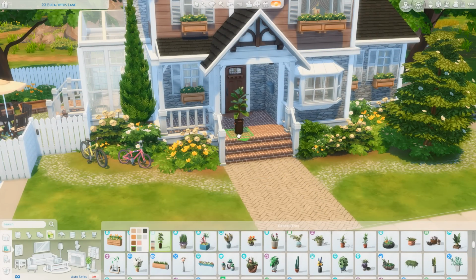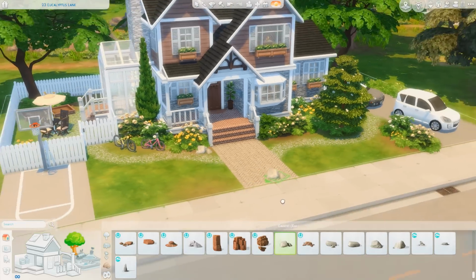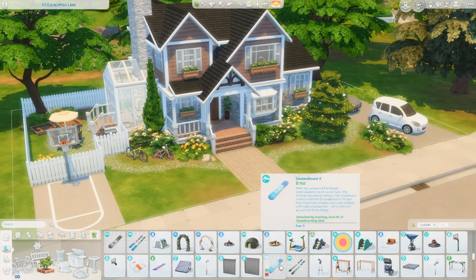So I played around with where to add that. I'm going to try to put it in the front yard and then realize there's not enough space for it and end up putting it where I have those two planter boxes outside instead. I'm going to delete those and put some planters in the front yard. I should be grabbing that here now.